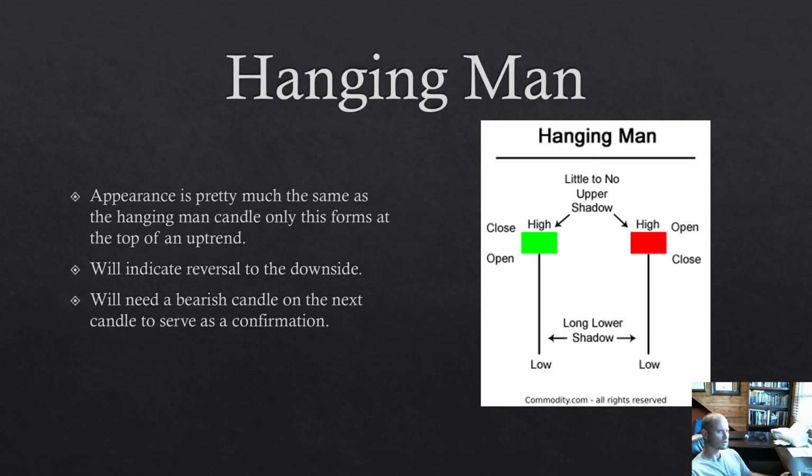But what else does it indicate? It indicates that the bears, which are the sellers, have begun to step in. So this could be people who bought at the bottom of the trend and rode this uptrend all the way to this point of resistance, and they want to take some profit off the table, so that's going to start. And if you get a bearish candle the next day, then you have your confirmation.